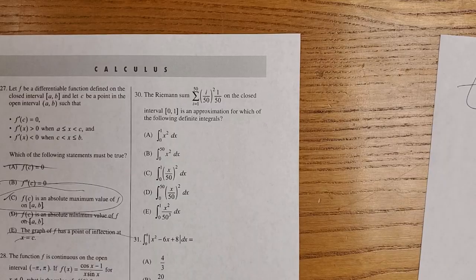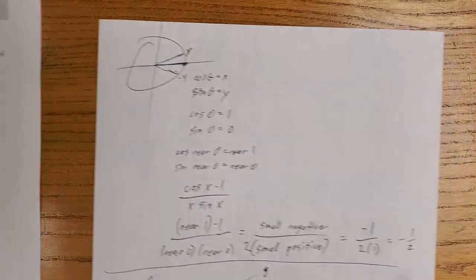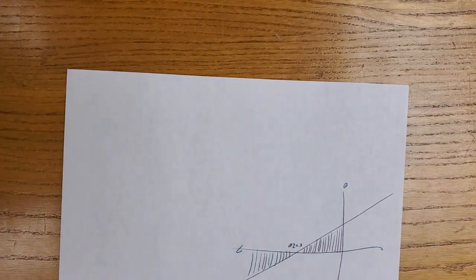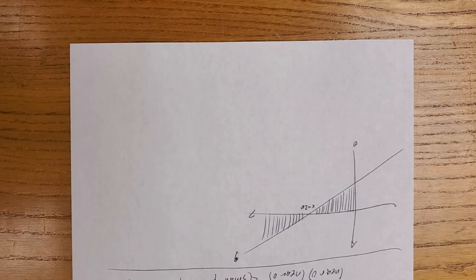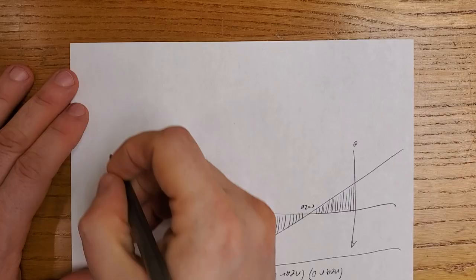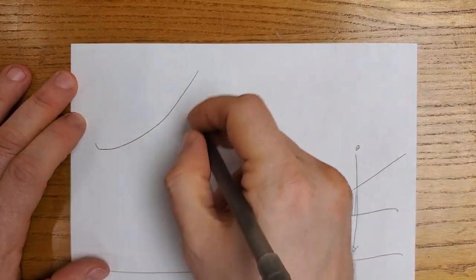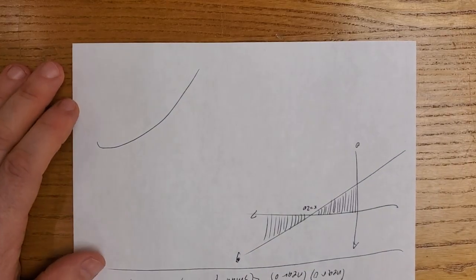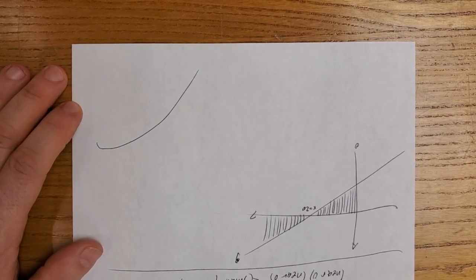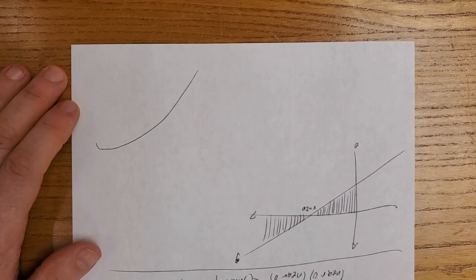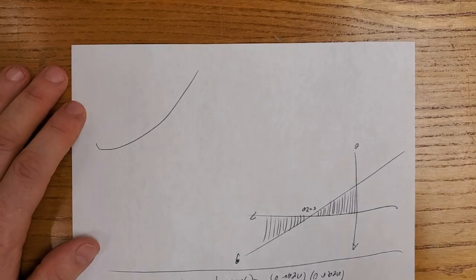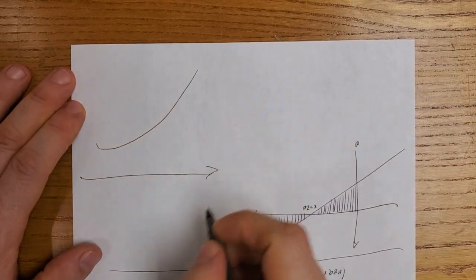So what is a Riemann sum? Riemann sum is another one of those things where it is only touched on very, very briefly in a regular calculus class. And the basics of that is you have some function and you want to know the area under that function, but we haven't discovered definite integrals yet. So how do we, what's some way that we can use to approximate this? We'll say that's the x-axis.